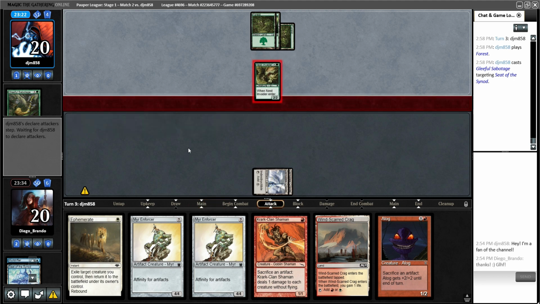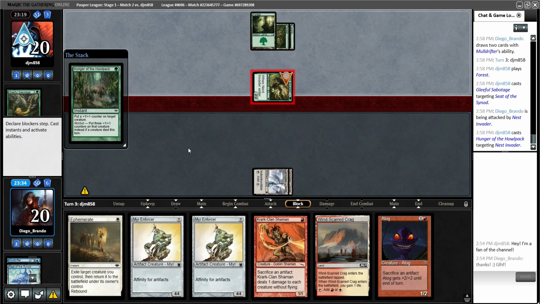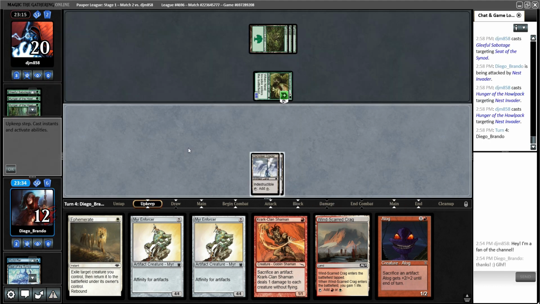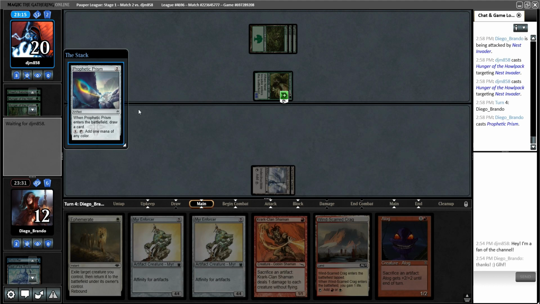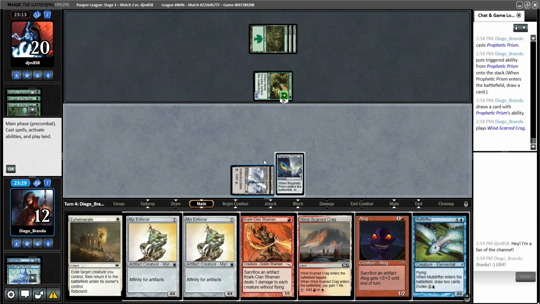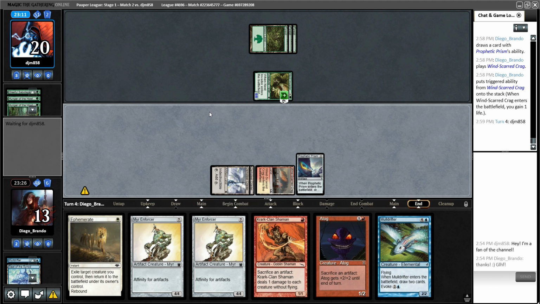Rough. But not the end of the world. Because we still have this Windscarred Crag. Okay, that's closer to the end of the world. Alright, Prophetic Prism is actually really great. Always yield. Windscarred Crag. Let's pass the turn.